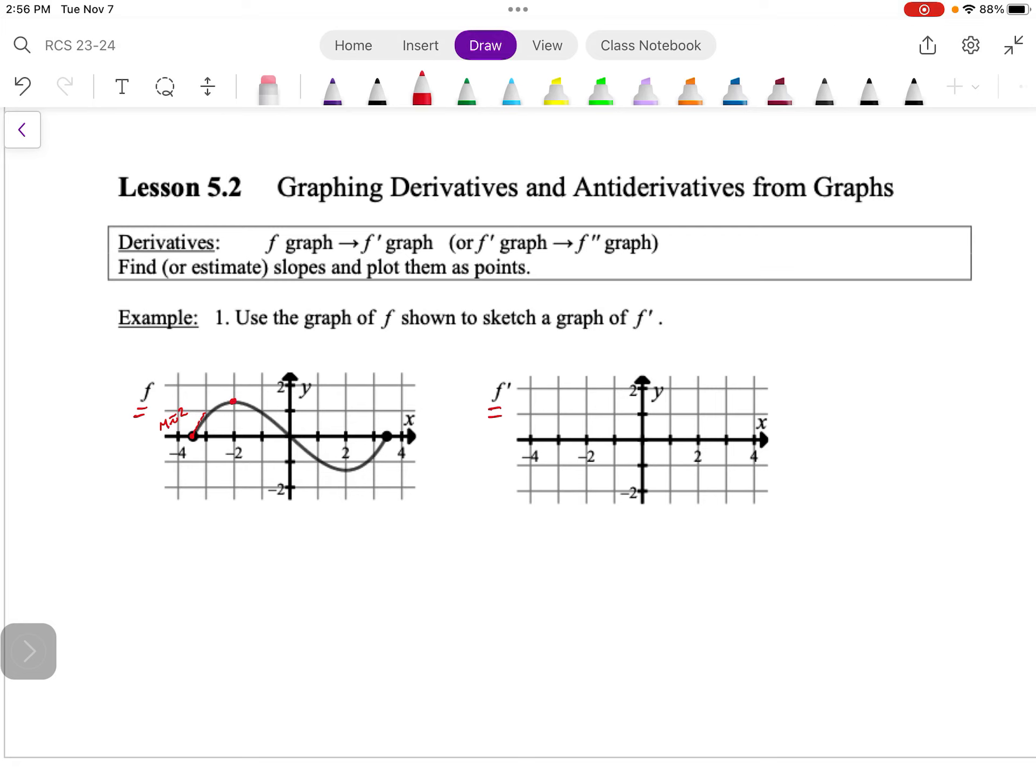Coming up to the top here, this is going to be a lot more obvious. We can see that the slope here is going to be zero. The slope then at this point right here looks like it's about negative one. The slope here again at two is zero. And then again, at this point right here, it looks like my slope is similar to the beginning, it's about two.